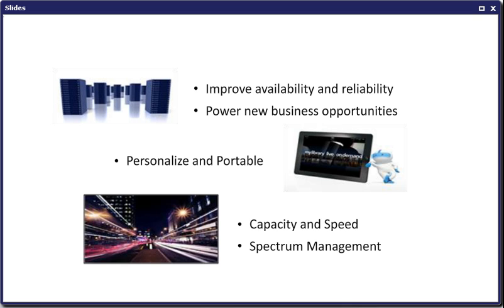It powers new business opportunities. It gives us much more bandwidth, much more stability with its capability of dealing with impairments on the plant. We're changing the way we provide this content. We're making it personal and portable. With this increased capacity and speed in spectrum management, we're enabling new services which before were never really possible over the cable network.